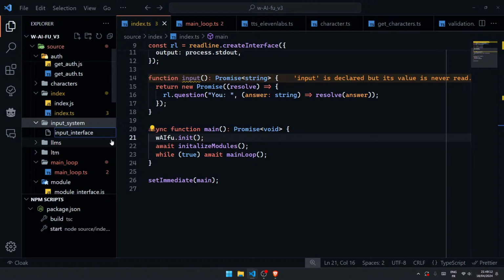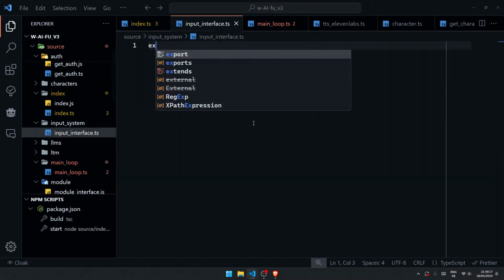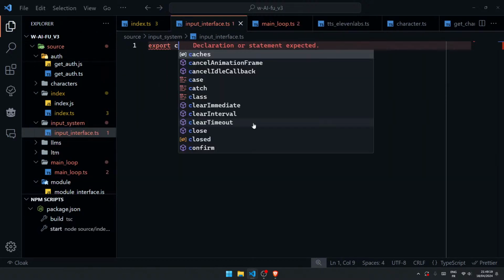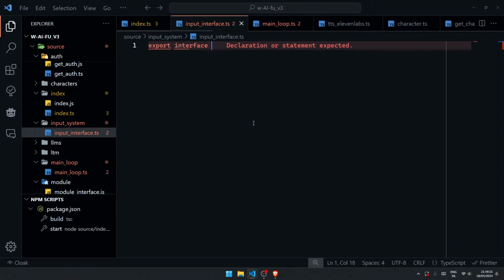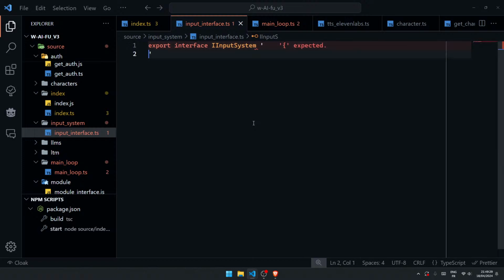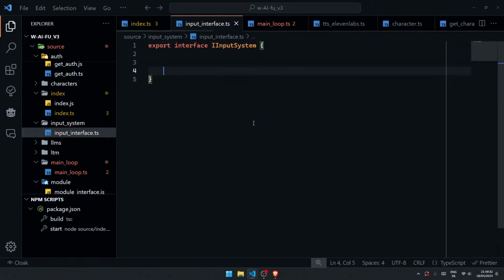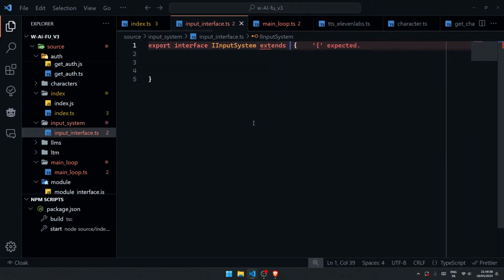Unless... I think it should be fine. Let's go with it. Interface.ts, so it's going to be export interface IInputSystem. There we go. And that should extend iModule.